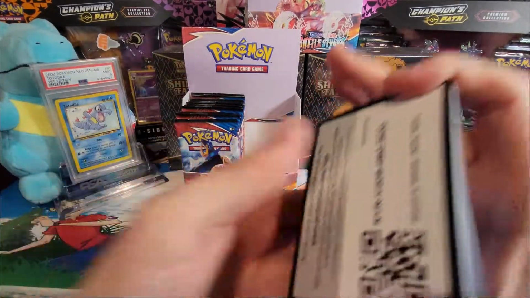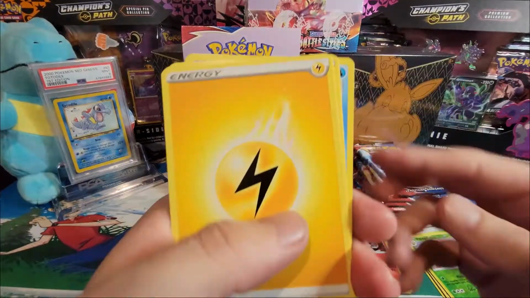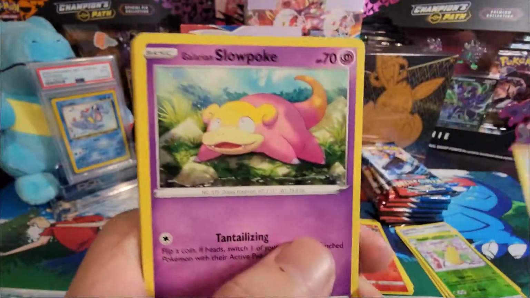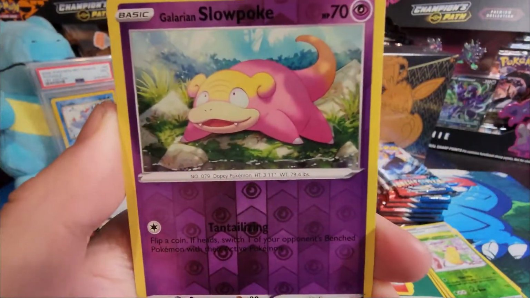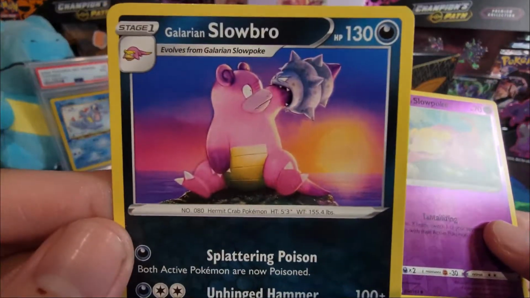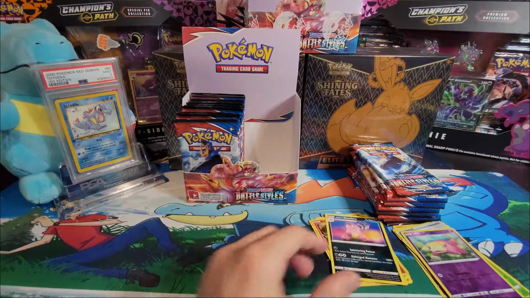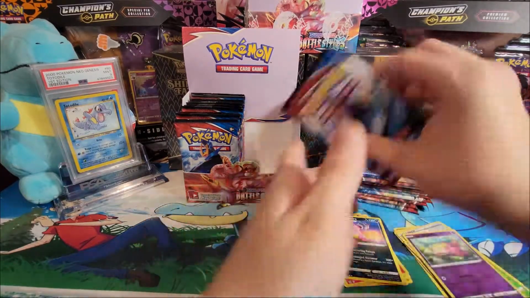Here we go. There is a code card for you guys. So, Electric Energy, Heatmor, Cheryl, Mustard, Corphish, Galarian Slowpoke, another Tepig, Bronzor, Bellsprout, Reverse Holo Galarian Slowpoke, and a Galarian Slowbro. So, got the evolutions. Look at him getting bit in the hand. Okay, so on to the next. We still have quite a few.